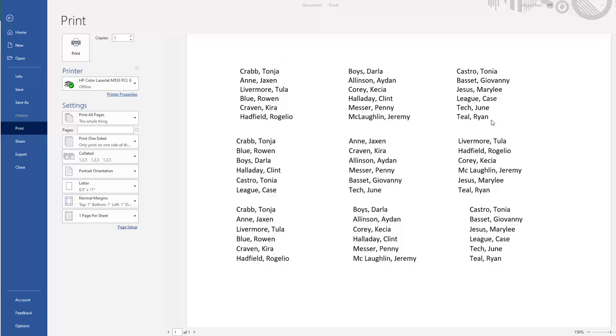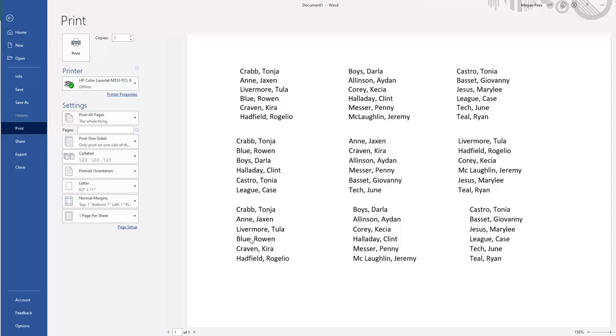So if I wanted to get names into this formation, which do I choose? Is it better to use a table? Is it better to use tabs? Is it better to use columns? Sometimes it doesn't matter, but you do have to understand how each of them work. And if you understand how they work, then you'll know, okay, in this particular situation, it would make more sense to use a table or a column or whatever.